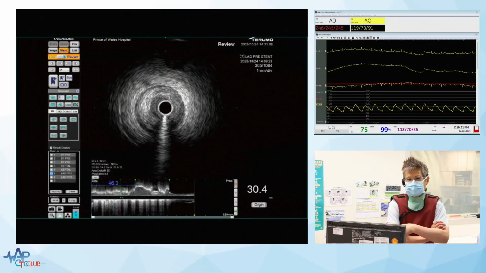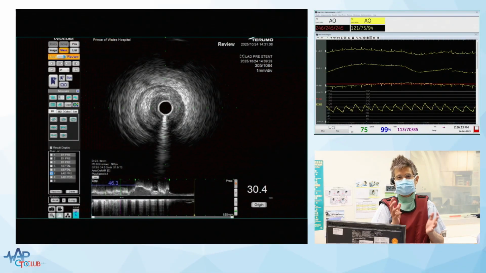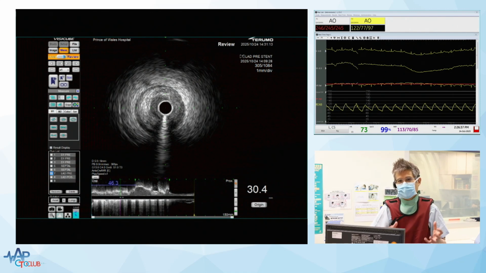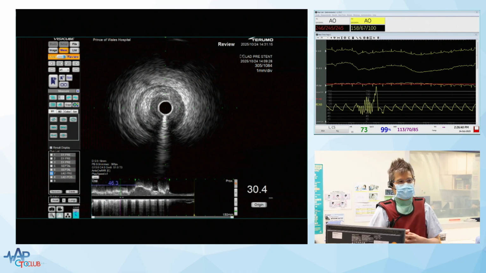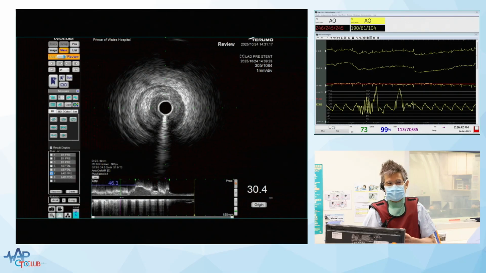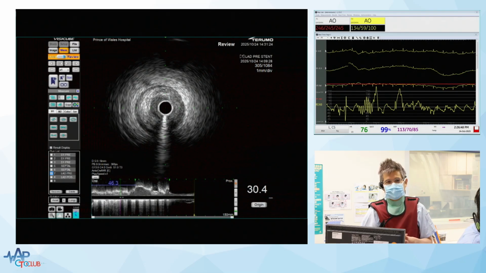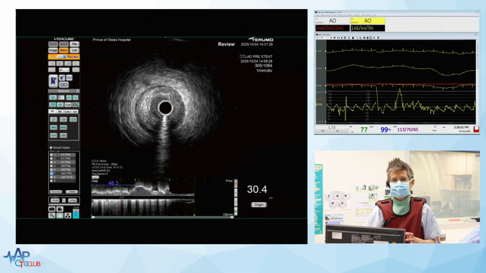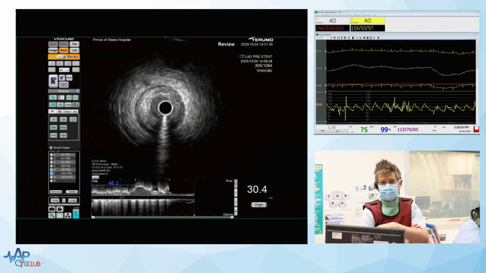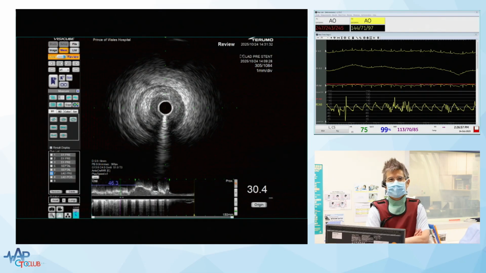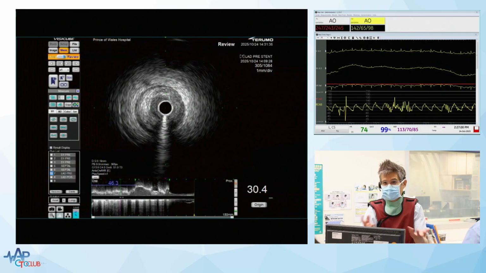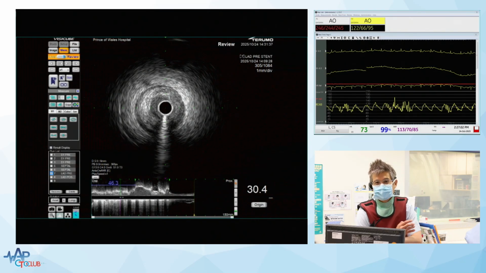So I'm beginning to try to use the imaging to guide the hybrid and how long. But I must confess, I'm still not entirely comfortable with doing just DCB for a CTO segment. I'm struggling with it, because I have some successful cases and some failed cases. I have cases that come back reoccluded, but the next CTO is very easy, so it's not interesting and it's boring. So I don't want to do that.